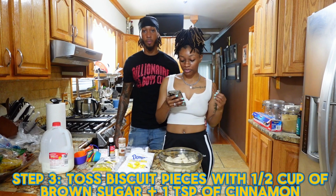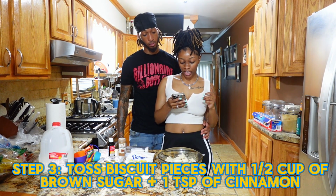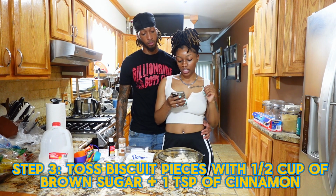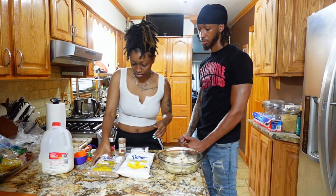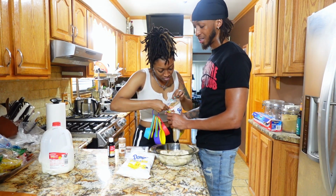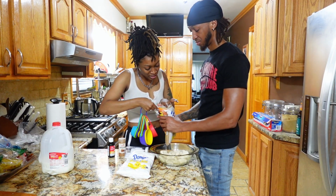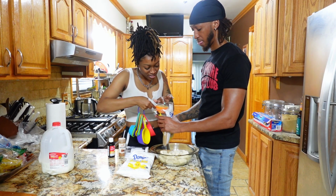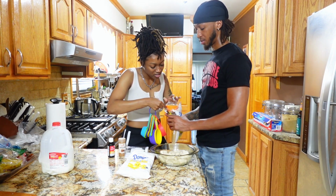Okay, y'all, so step 3 says to toss the biscuit pieces with 1/2 cup of brown sugar and 1 teaspoon of cinnamon. And then it says toss until everything is coated. So I'm about to do that now. Let's take the brown sugar. Brown sugar kind of stank. It do. So I'm just going to level it out with my finger. We ain't fancy. There we go. Smooth that out. Nice. I like that.